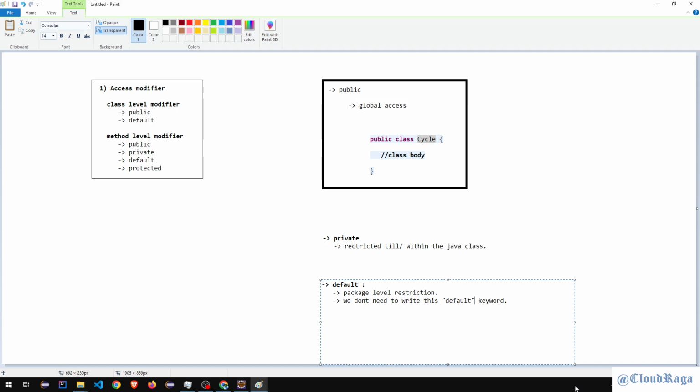This default keyword is allowed at class level, class signature, and with method signature as well. But we don't need to write it. If you don't write, just skip that thing. Don't write public, private, or protected. So when you're not writing any of these three, that means by default it's a default keyword.